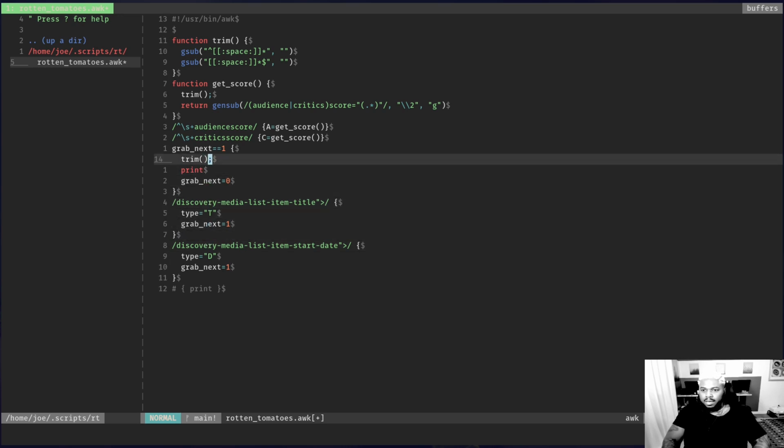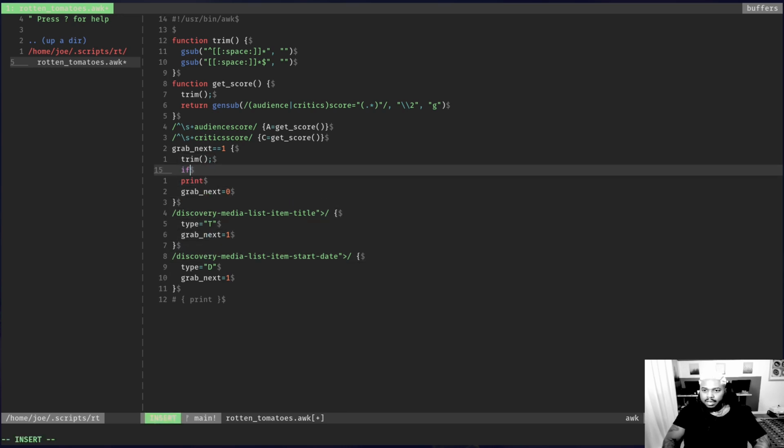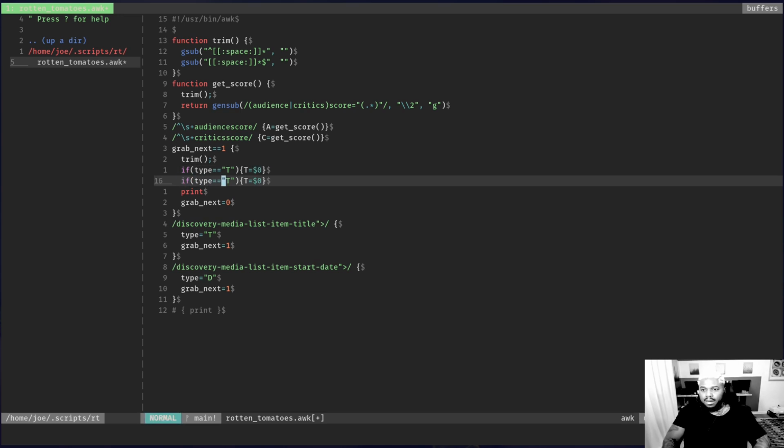And then when I get in here, I can do something like if type equals T, then set a new variable called T to $0, which is the full line of whatever line you're on. And here I can do the same thing. If it's equal to D, then set a new variable called D, which is equal to the full line.